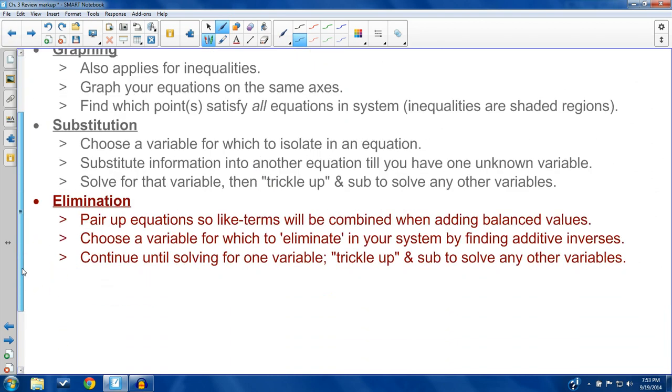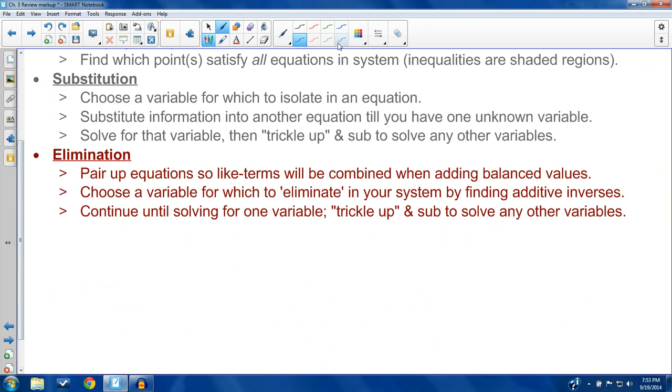Okay, I'm going to actually expand on elimination just a little bit first, before I do a problem with it and talk about this. I want you to understand what elimination is. We know what additive inverses are, hopefully, how we can make 0, but what we are doing when we add equations. Okay, I'll give you a simple example here.